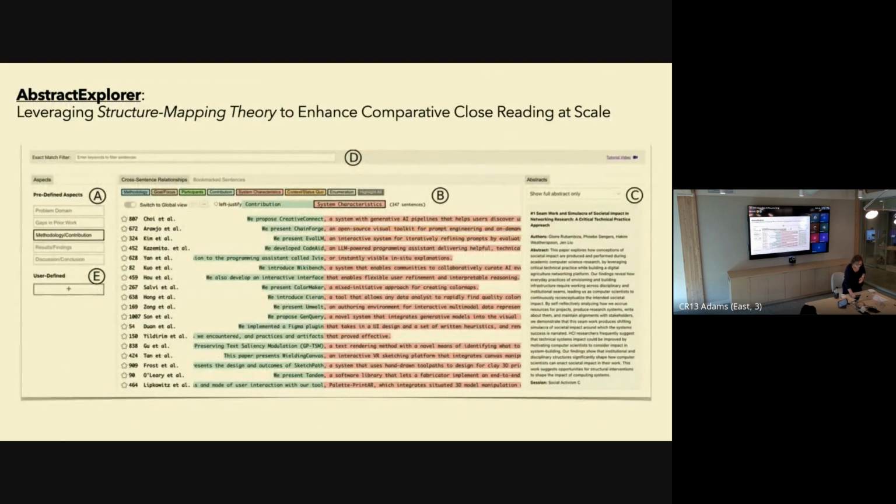So one of the views, we have many, probably won't have time because it's 10:55 to look at all of them, but for example, this was for all the sentences that had the structure of a contribution and then a system characteristic, right? You can basically read across abstracts from, here's all the Chi abstracts. It was a very long list, and you're just seeing the top, but that talk about the system they built and what it did. You can still click into the full abstract to see the context if you want, but we were primarily interested in how we could help you see these cross document relationships.